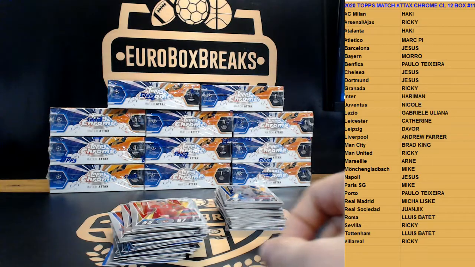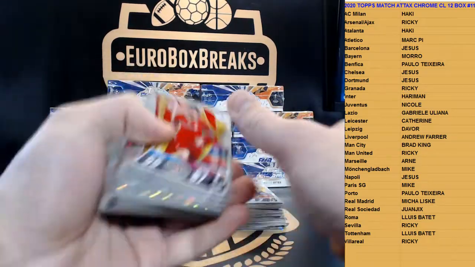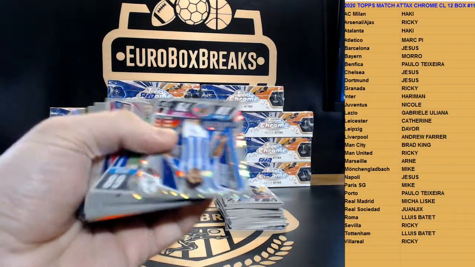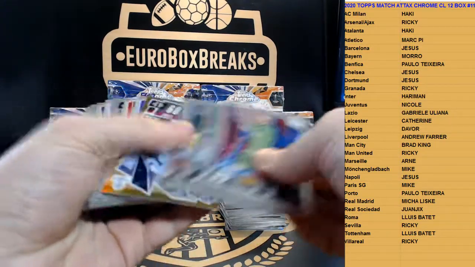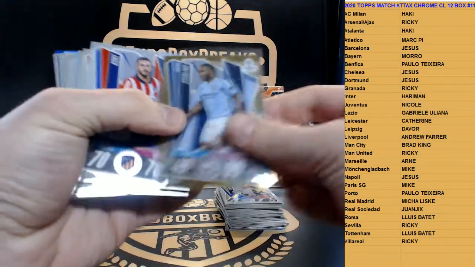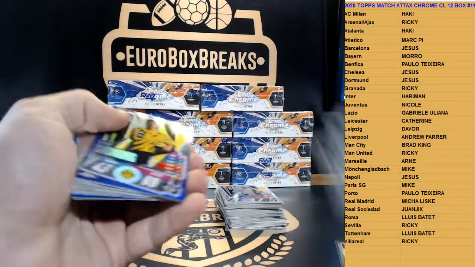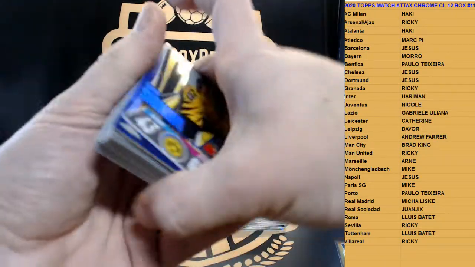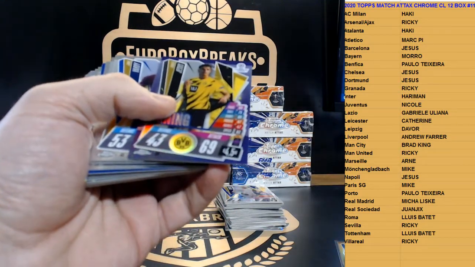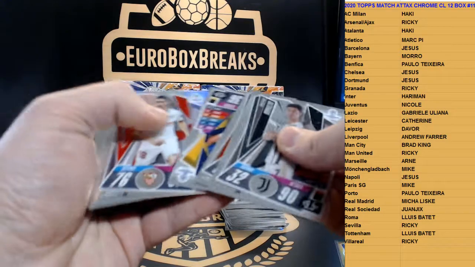Alright, here we go, guys. Good luck. First box. Let's see. We got X-Factor of Oyarzabal for Sociedad. We got Raheem Sterling Gold to 50 for City. We got Hazard Refractor. Was it Hazard? It was. We have Reinhard Jesus Dortmund to 299. Got Raheem Sterling. Oh, it's a City box, a City case to 150.